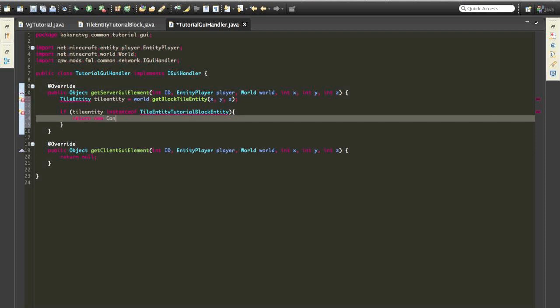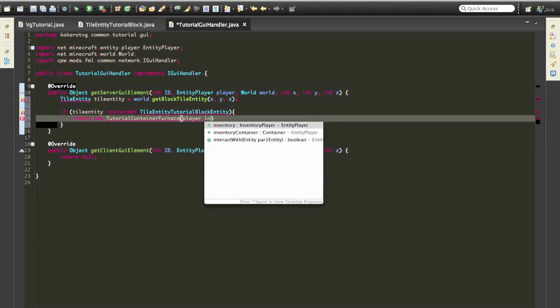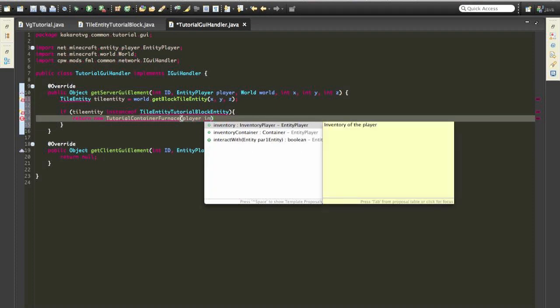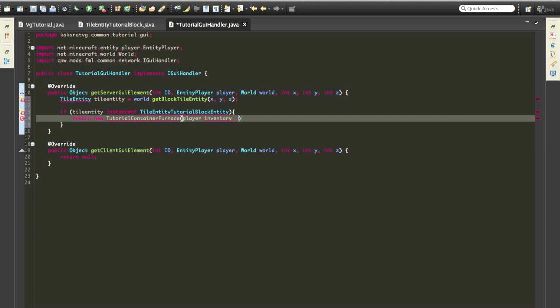return new container, new tutorial container furnace, player dot inventory, comma, tile entity tutorial block entity. Tile entity.